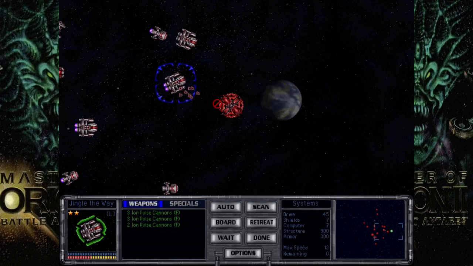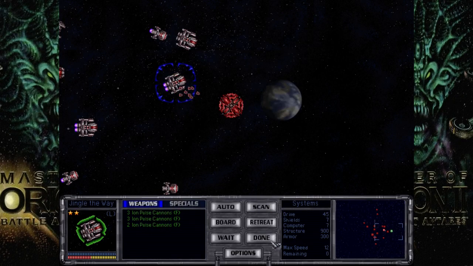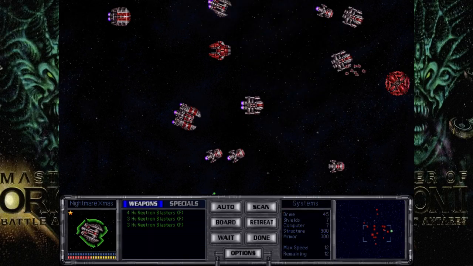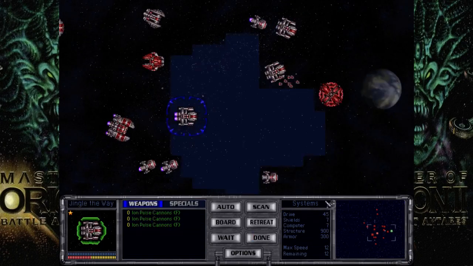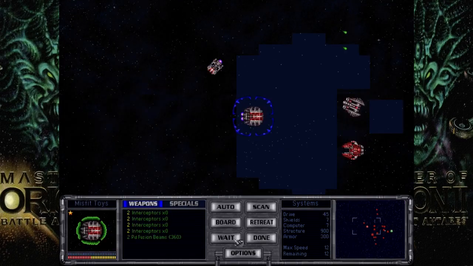That must be like maximum range. I guess it's like 3 squares you can board from. They don't have transporters, do they? No. Oh, speaking of transporters, I just remembered, yeah, the Elves have transporters. So I should be able to start bombarding the planet soon. Okay, done.